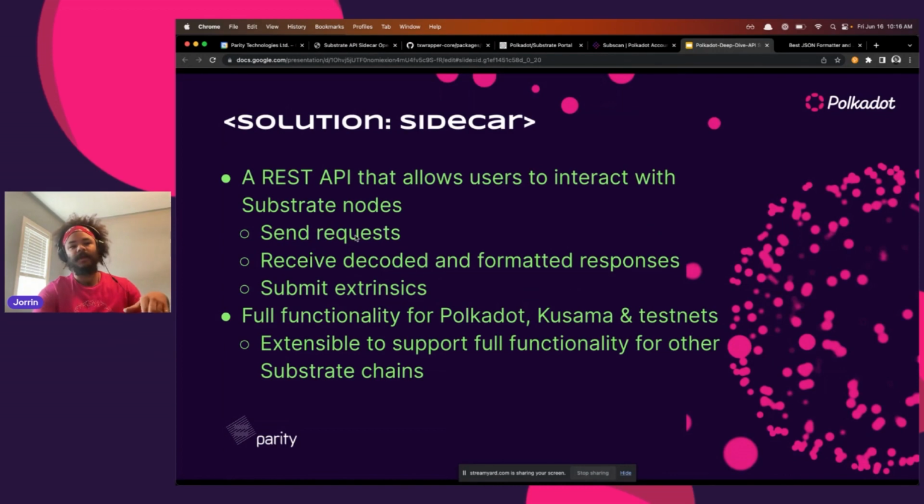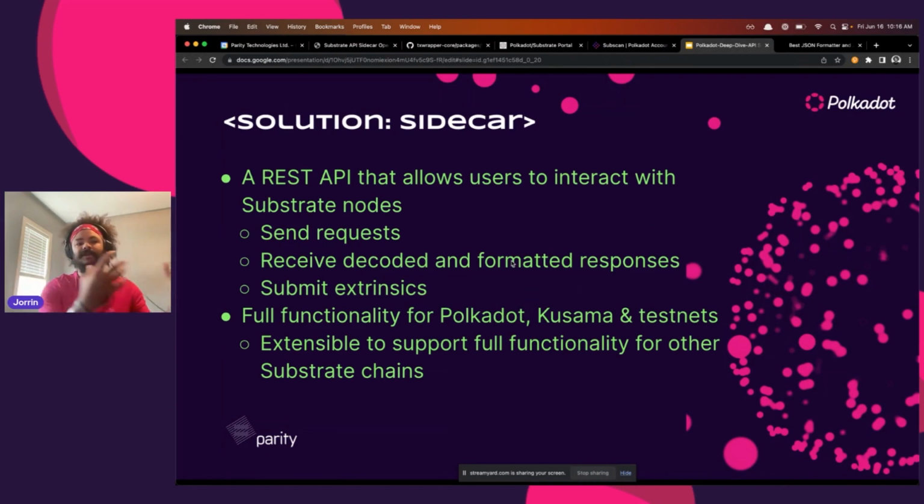So you can request all the information that you need, maybe balance info, maybe you want to see what transactions happened in the last block. You can send those requests, and then you can receive the data back in a nicely decoded and formatted way, ready for you to use in JSON format. And then you can manipulate that data.